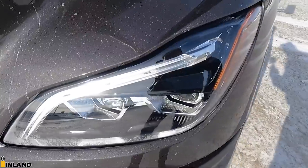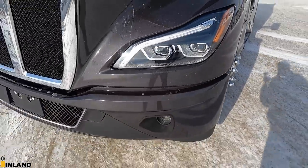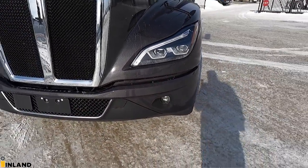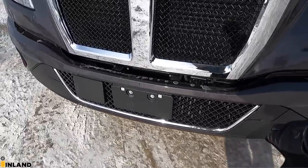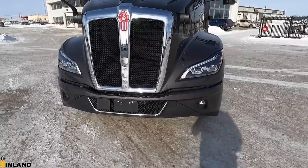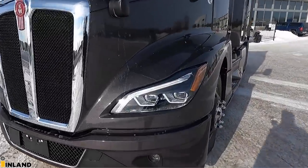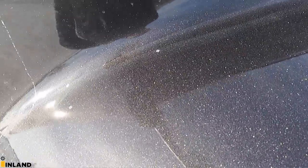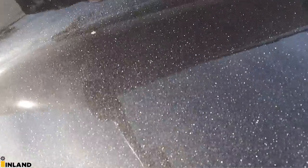We got this beautiful eyebrow that kind of goes up and over top of the LED headlights. It just looks really sharp. When you order those, you get this bottom chrome piece down here, and that's what we're looking at up at the front. This color is a graphite color. I'll try and put the code up, but it's got a really nice metal flake to it. Looks really good.